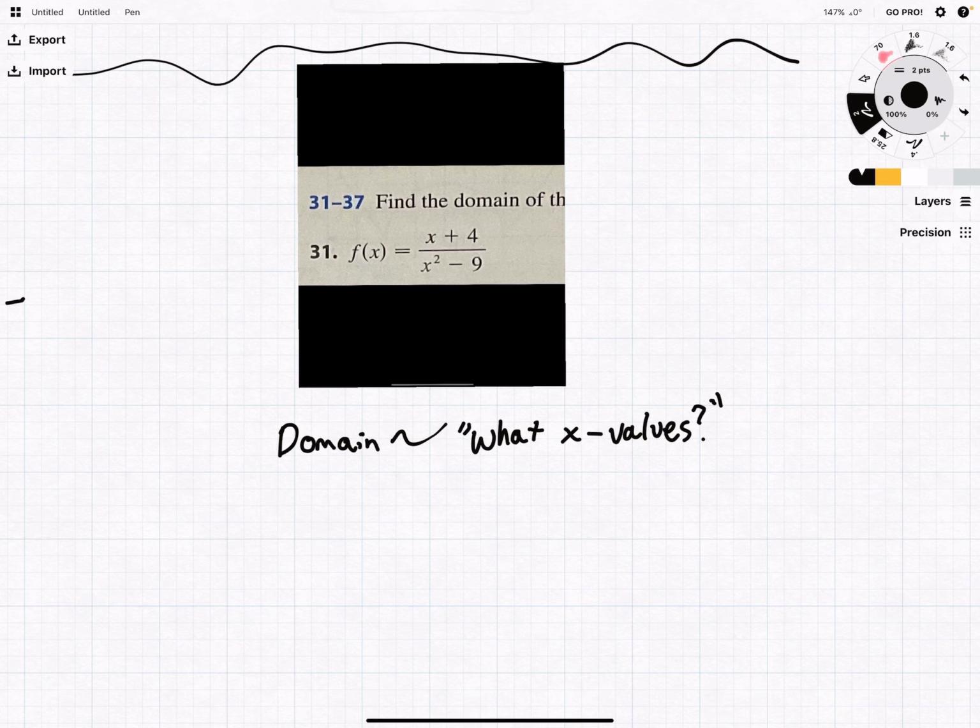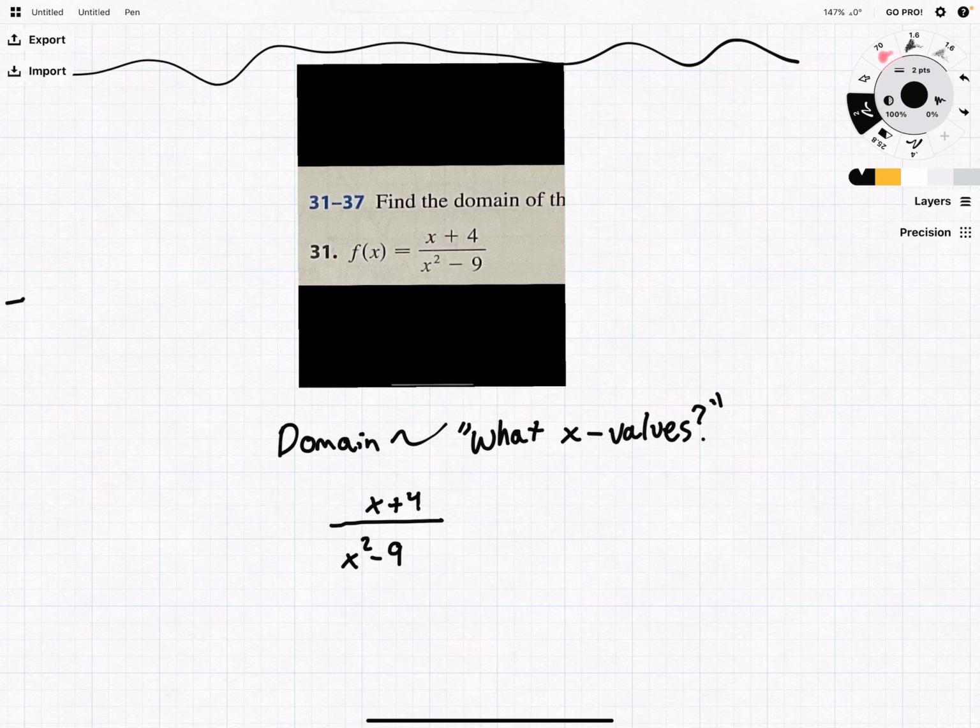So what we do know is that with the function x plus 4 divided by x squared minus 9, anytime we have some denominator in a function, the denominator can't equal 0 because that'll make your answer undefined. Even 0 over 0 is still undefined. That's a common misconception where if you have 0 over 0, people will sometimes think that that's just 0, but that's not true. So we need to first find what the domain isn't in order to say what it is.